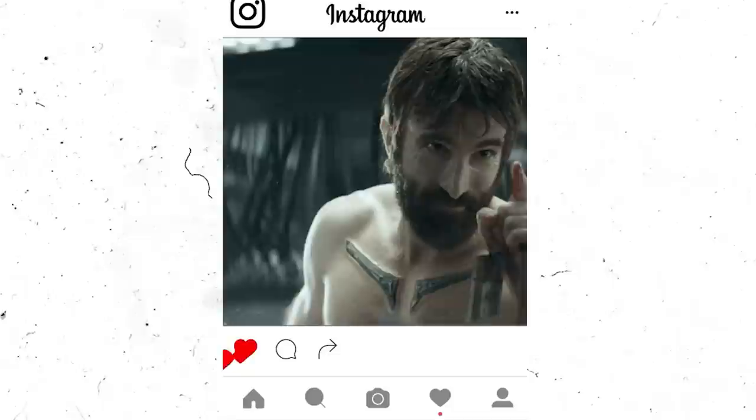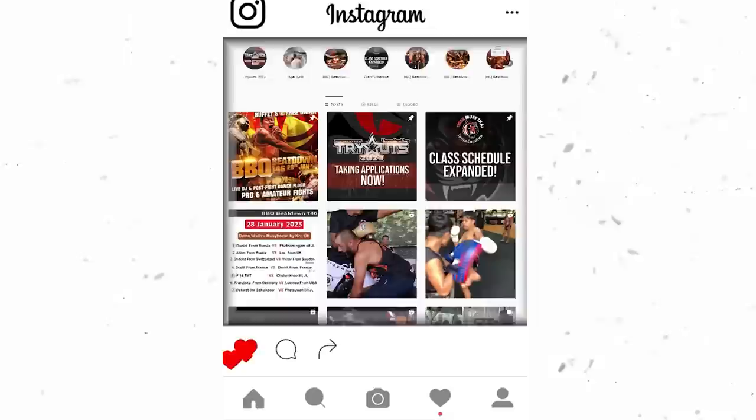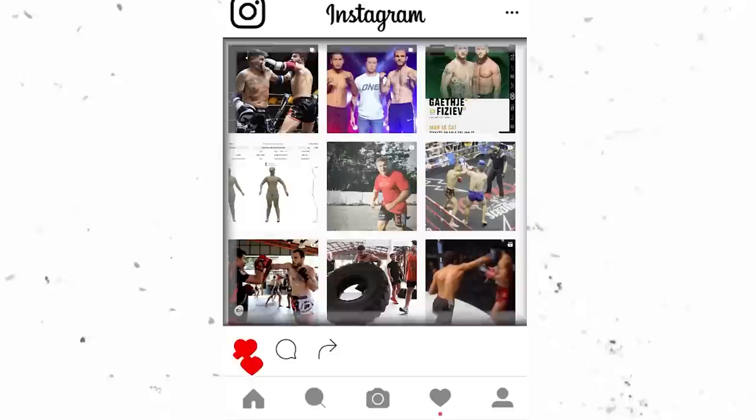But the real way to have a great Instagram is one that showcases your authentic self and life with high quality photos. And if you want a lot of followers, a niche or a skill. Like anything else, it takes a lot of effort to create a high quality Instagram page, but it definitely seems to be worth it.